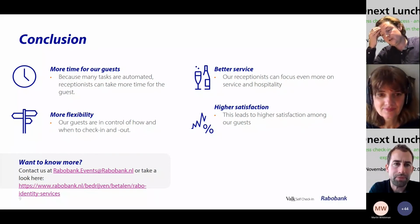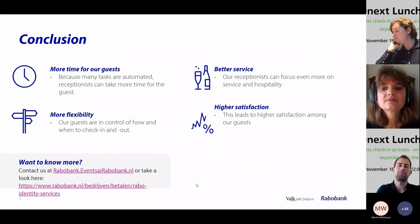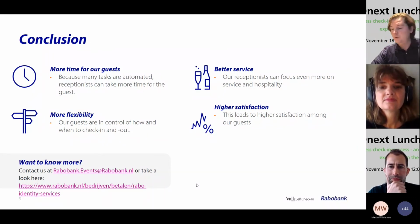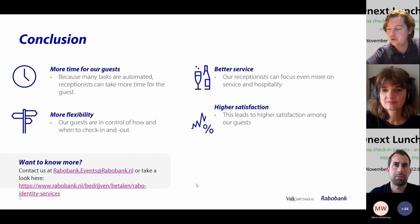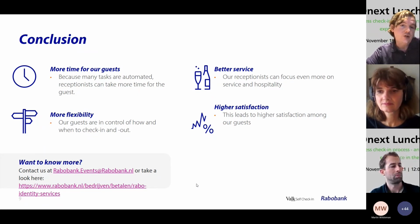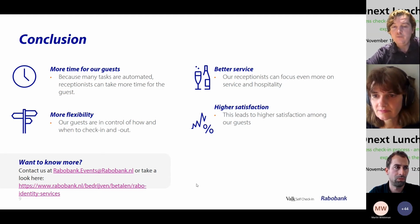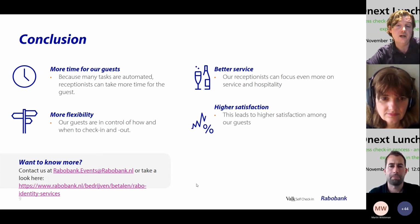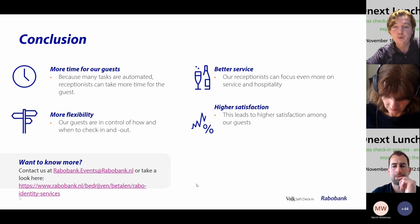We already thought a little bit of it, but after development of our check-in modules, there was often a problem that the ID was not verified by the reception, just like I told you already. This resulted in unnecessary work after, which meant that the guest could not make optimal use of the self-check-in module. Since we have been working with the iDIN verification, we have seen a significant increase in verified accounts and guests who use the self-check-in module.